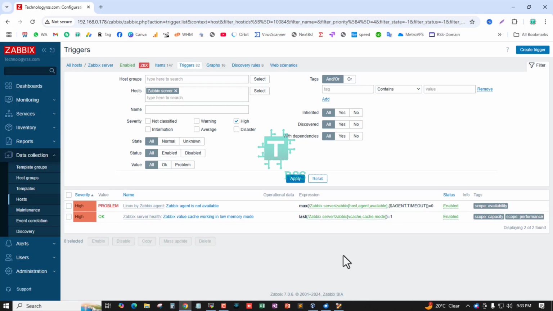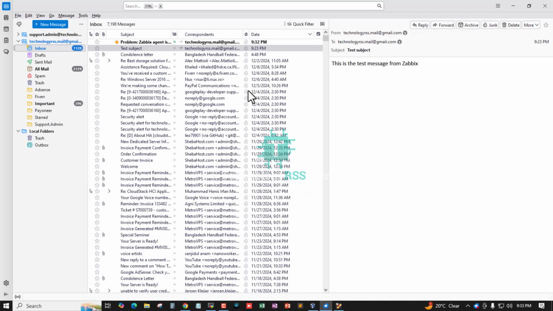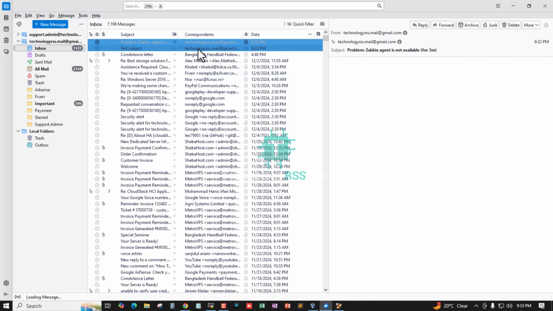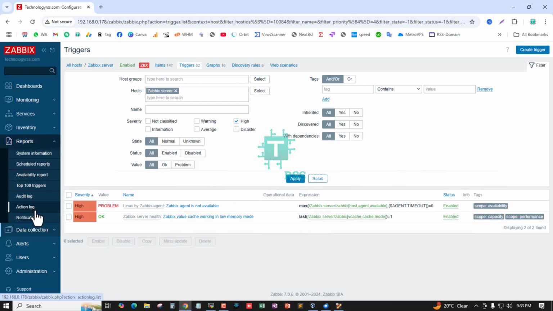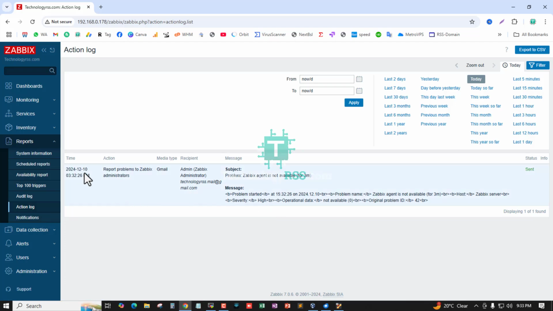This is the value, problem, and I am going to the email notification for the problem: Zabbix agent is not available for 3 minutes, Zabbix server, severity high, operational data not available. Operation problem ID 42, and now I am checking the action log. This is the action log. Report problem to Zabbix Gmail administrator, recipient admin, Zabbix administrator email address, subject: Zabbix agent is not available for 3 minutes. This status is sent.